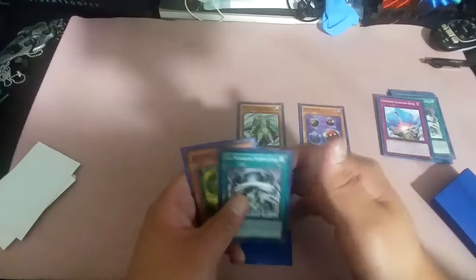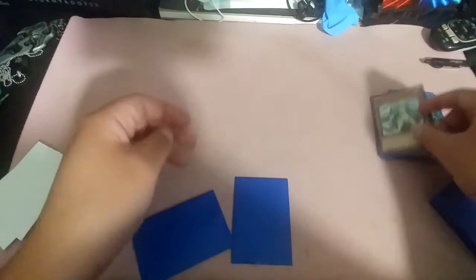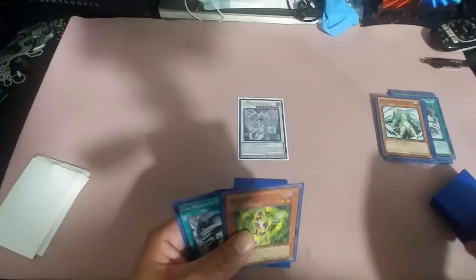Flip. Get three more. You can go into, let me see, six, seven, eight. Maybe you want to go into eight. You still have one token. You want to go for any level eight. So let's just say this time it was the normal Stardust Dragon you wanted to do. You can do that as well. You still have one token.